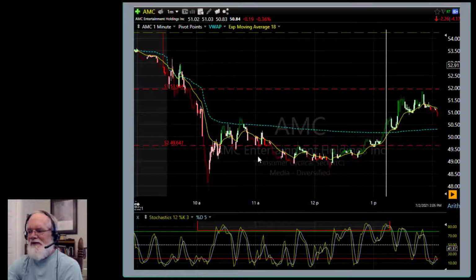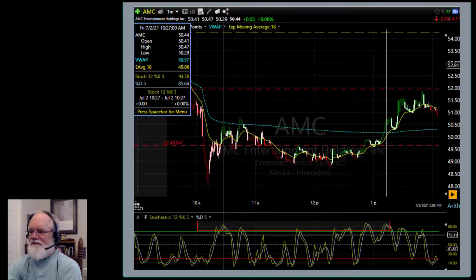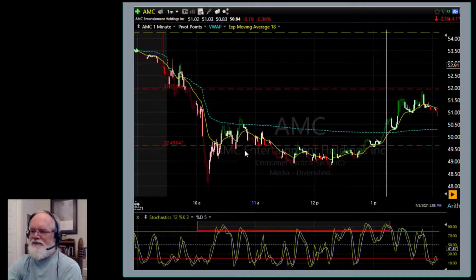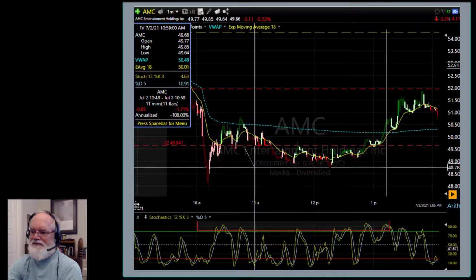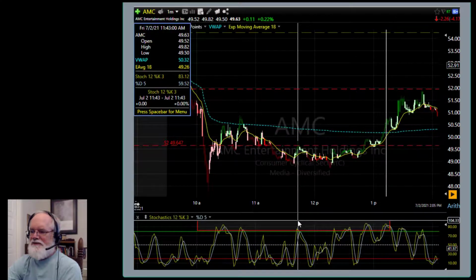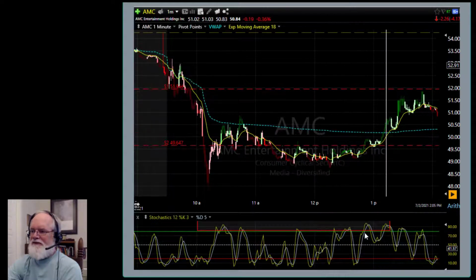Now all that changes, of course, once price moves above VWAP. So the basic idea is this: when Stochastics are giving you an overbought reading and price is below an area of overhead resistance, then you want to be entering a short trade. So you'd enter a short here, come down and take some profit, enter a short here, come down and take some profit, enter a short here, come down and take a profit. Okay, and over again until we cross back above VWAP right in here.